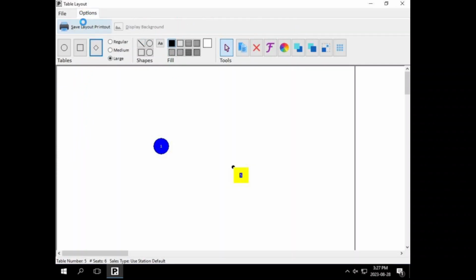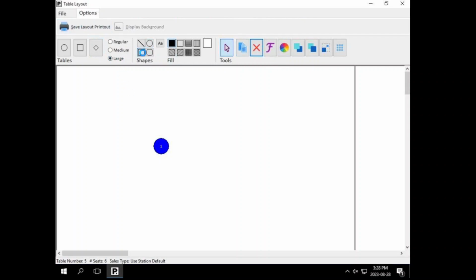Also at the top, we have options. Some people like to print out the floor plan so that they can put it out in the bar somewhere. So you do have that option as well at the end of everything. And then on the tools, we touched through this briefly. There is that cursor tool where you can move things around. There's the remove object button there. There's also a duplicate object as well.